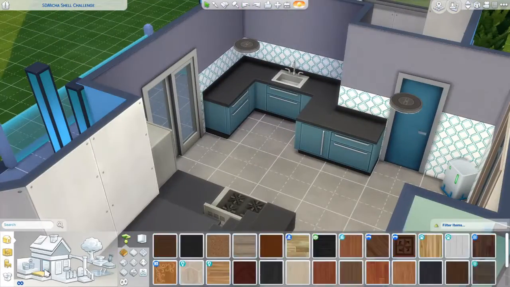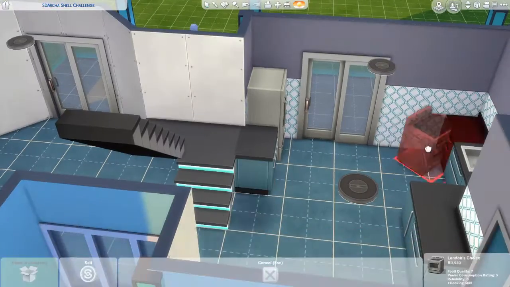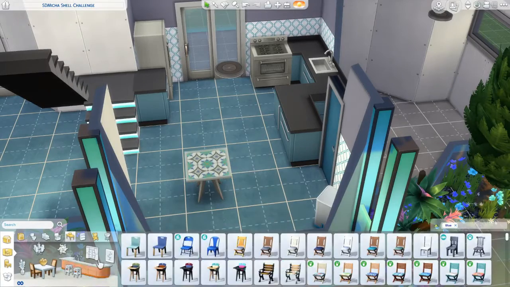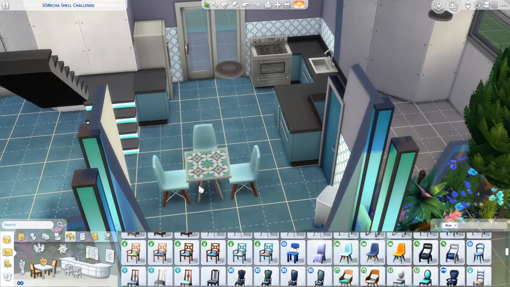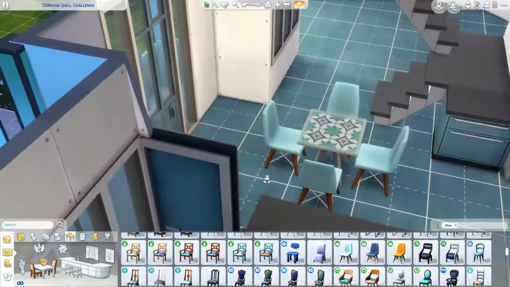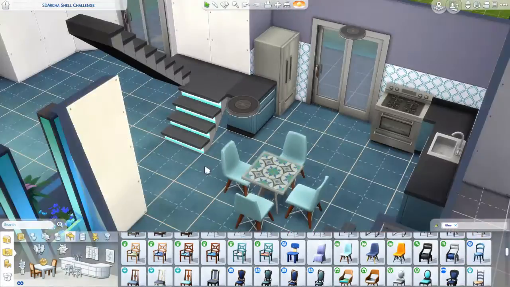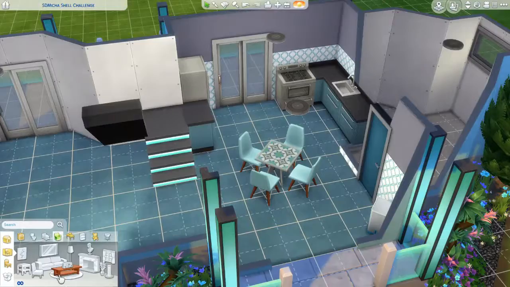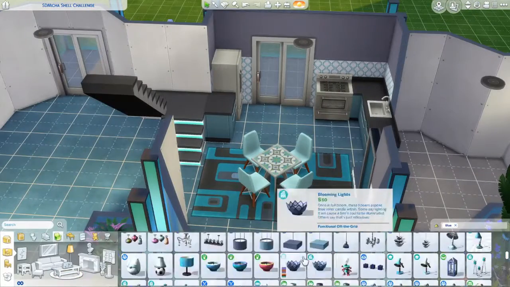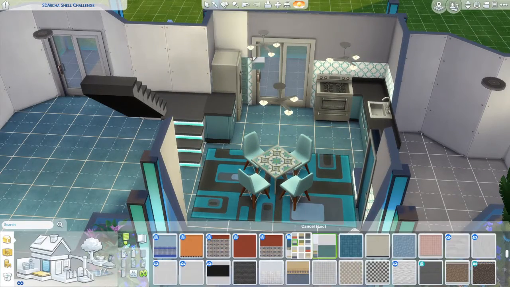And I did have a lot of problems with the counter placement because I wanted a little bit more counter space, but I ended up making the kitchen pretty small just so I could fit that table and chair set, which I think is from the bowling night pack. I'm not positive, but it's one of my favorite tables just because it's so crazy and wild and retro.